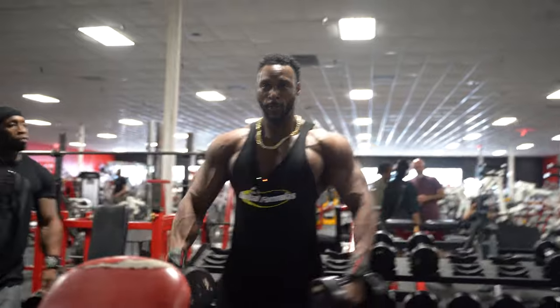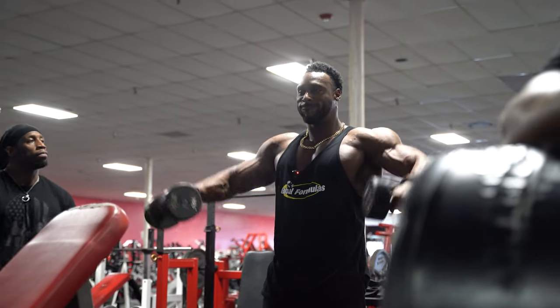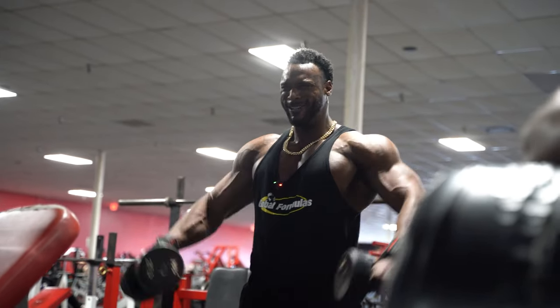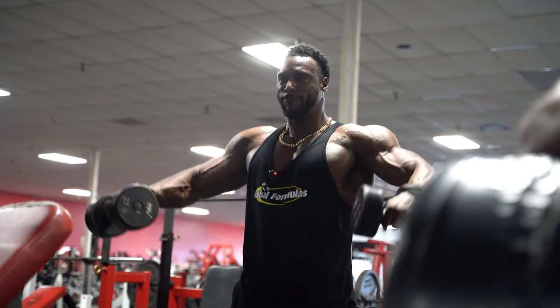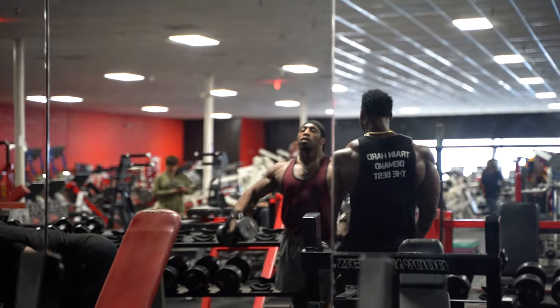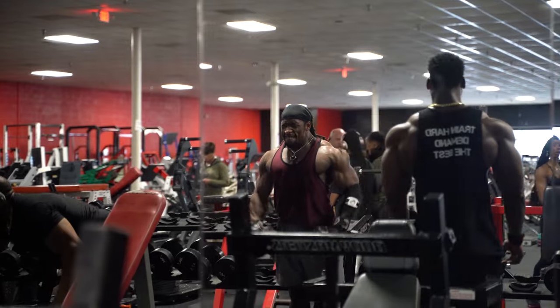So check these out. Elbows. You can see them. Yeah. Good. Exactly. Good. 8. Good. 9. 4. 3. 2. 1. I was feeling it in my traps too. I have to keep my arms straight like this. Yeah. Keep your arms straight.